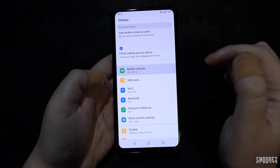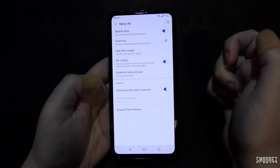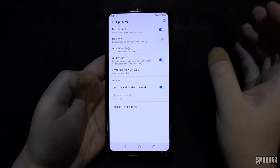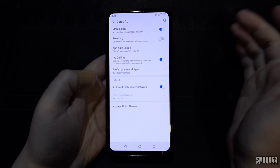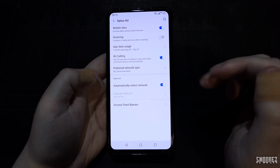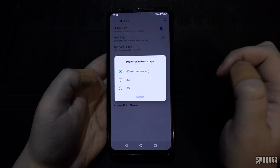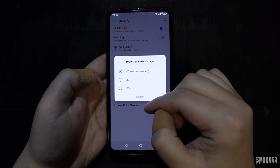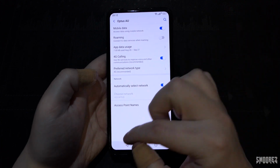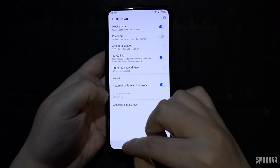But in mobile network, you can see that we have a clear 4G signal, and that is full strength where I am currently. I found on some devices I don't get full strength 4G, whereas this I have full strength 4G. Some people may or may not ask if this is 5G compatible. It is not. It is only 4G, 3G and 2G, which you have already seen the bands listed for at the start of the video. You will also find the bands in the product page as well.